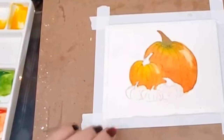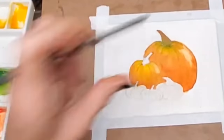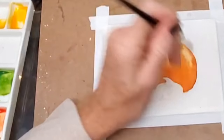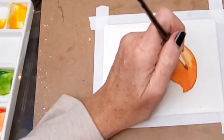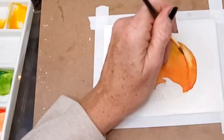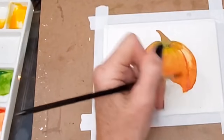Okay, I think I'm just about there. My paper is still kind of puffy, so it's not quite dry yet. Now I'm going to take my alizarin crimson on its own at the bottom. I'm starting at the bottom because I don't know how dark this is going to look. Looks okay. But it's still spreading a little bit, so this might be too early to be doing this.